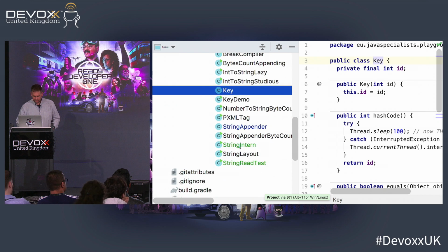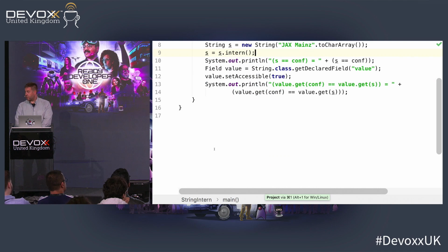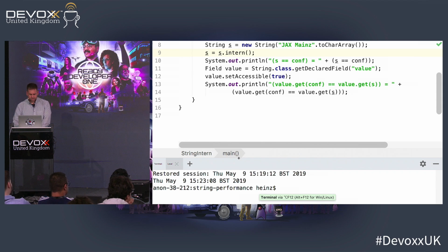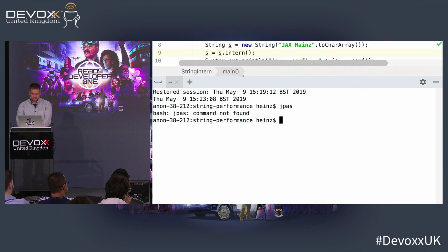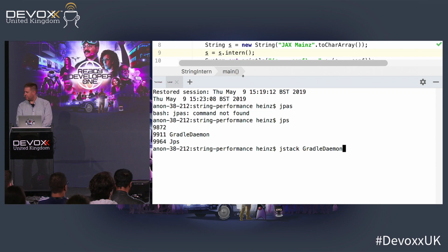That was quite interesting. I want to show you also this really, really useful jcmd command. So I've got IntelliJ running, as you can see. And if I say jps, you can see the process. I happen to know that the process being used is 9872 for IntelliJ. But something I discovered yesterday, quite by accident, was that you can now say jstack, for example, and I didn't know that you can actually put in the name of the program. Did anybody know that? I didn't know that. I always thought you had to put in the ID, the PID.